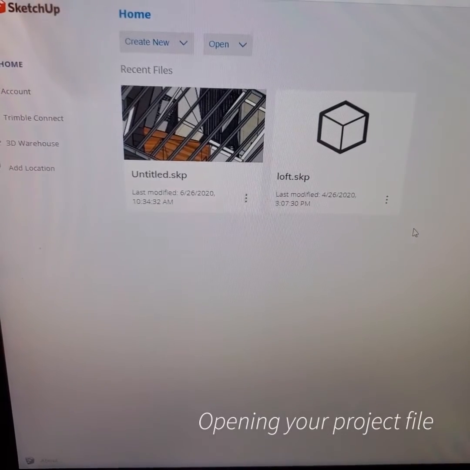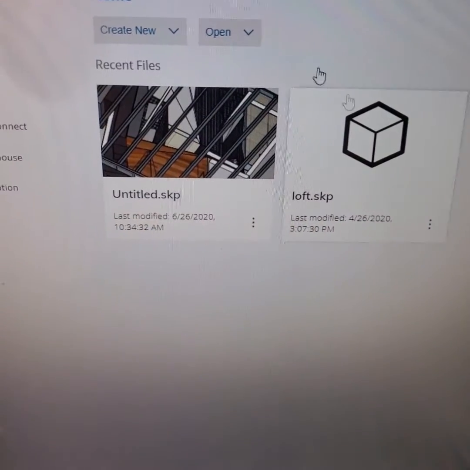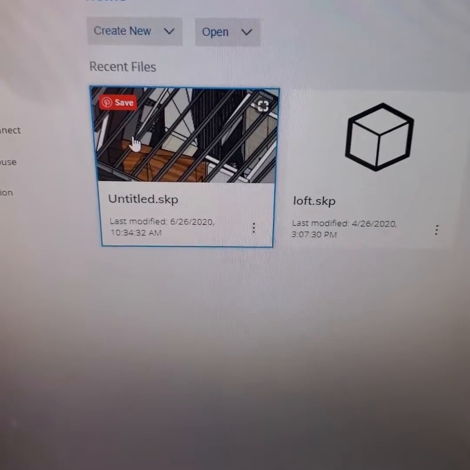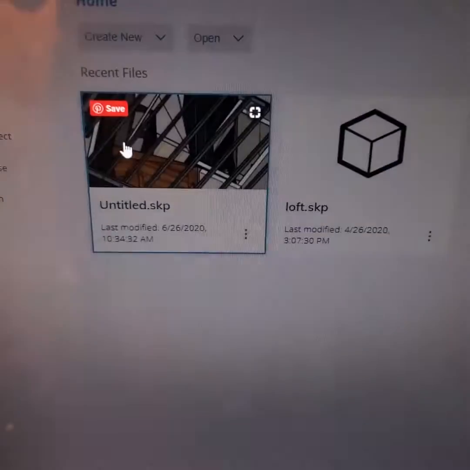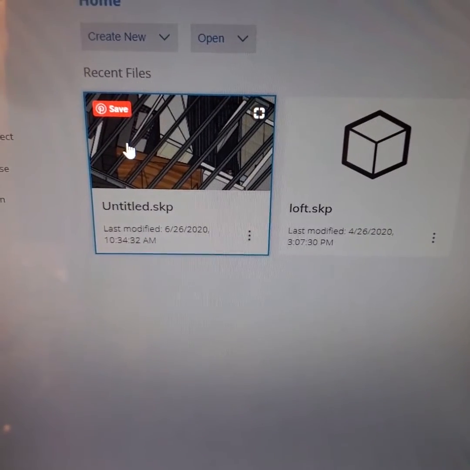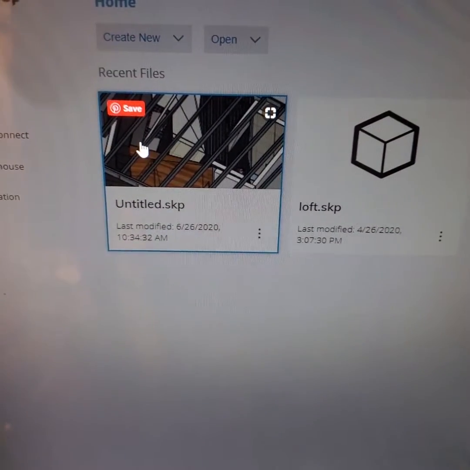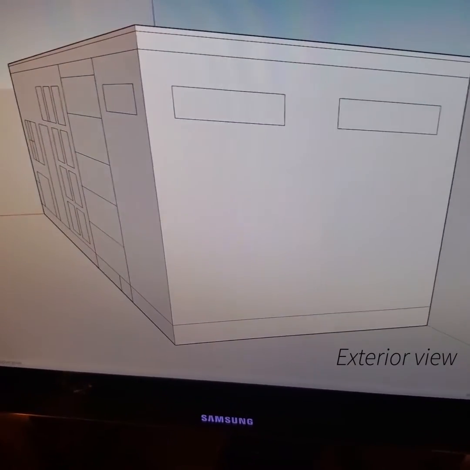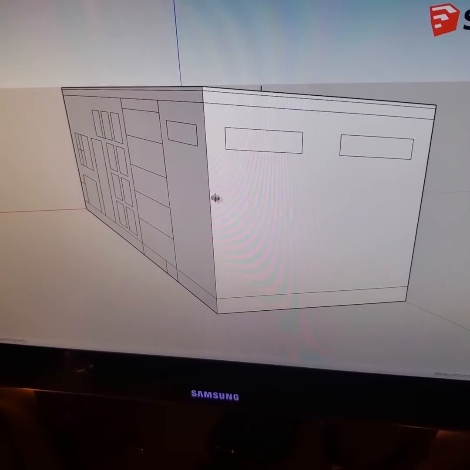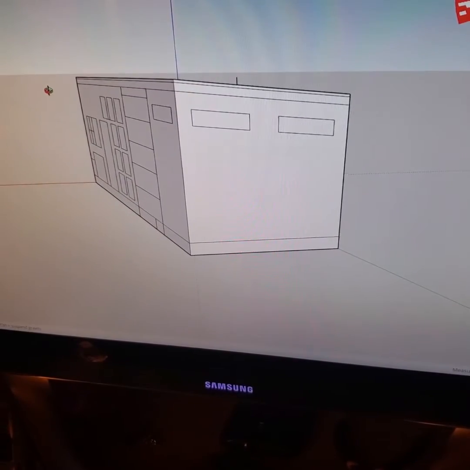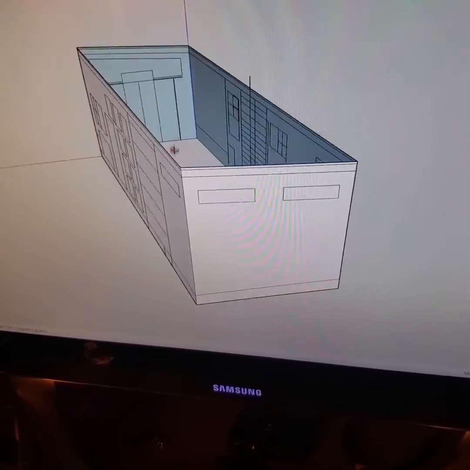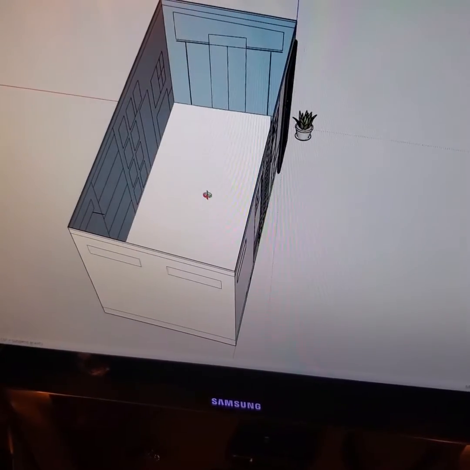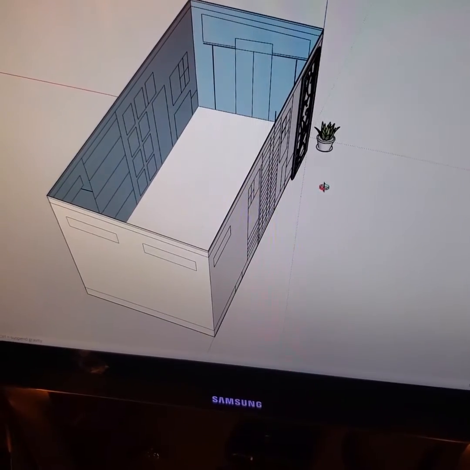So opening your project file, these are the two files I have for it. Here's the first one. Always double click, I always forget that. So we've got the exterior view here. You've got the three upmost windows on the top. The two on the left there are actually non-existent. The one on the right is where our queen mattress is going to go. You can see another one on the right there around the corner. So that's going to give us a really nice panoramic view.